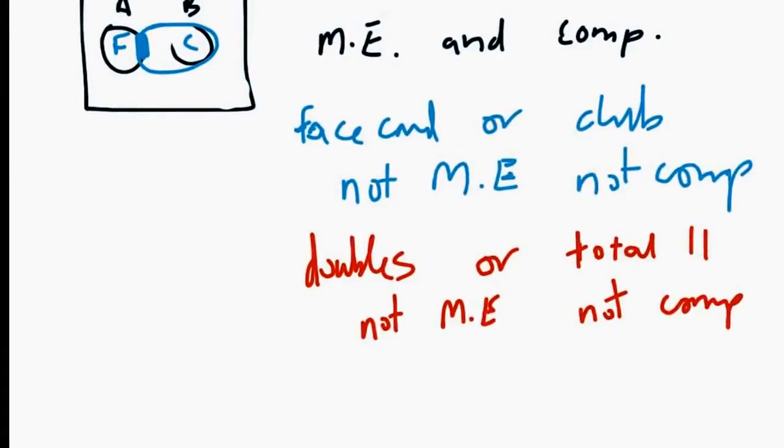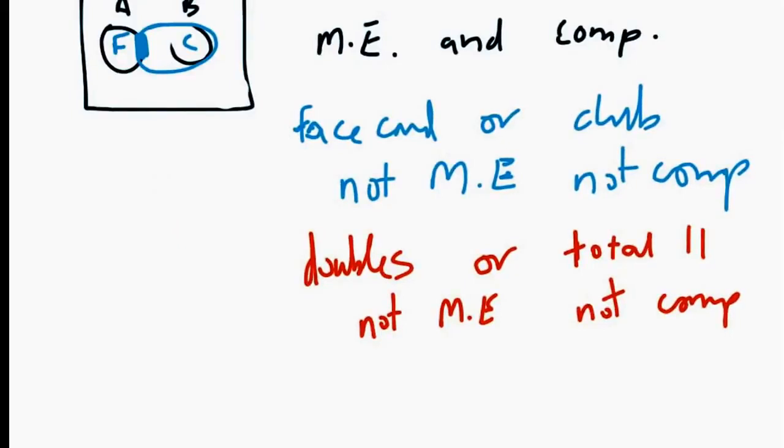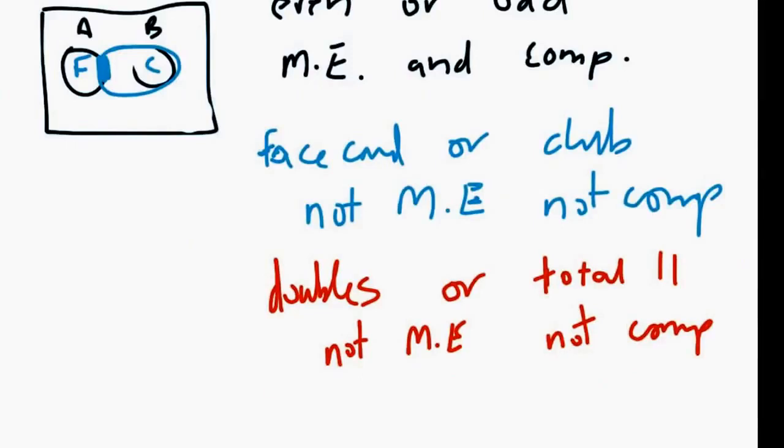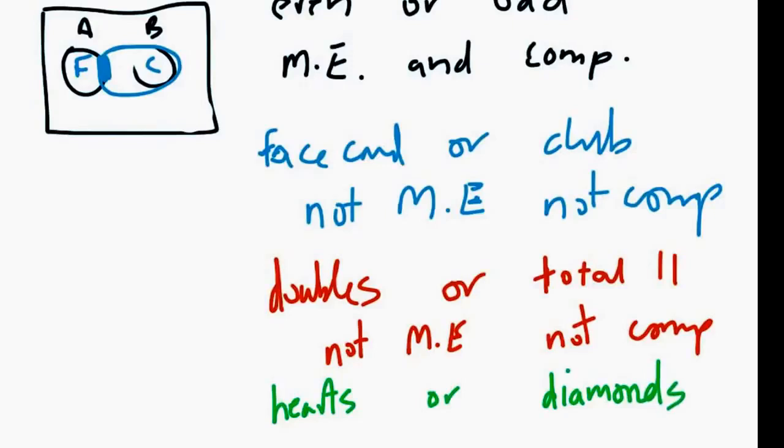Okay, let's try one more. So let's suppose we draw 1 card out of a deck. Let's do hearts or diamonds. Okay, is there any overlap? No. You could either have hearts or diamonds. Those are totally separate. So we'd say those are mutually exclusive, but we'd say they're not complementary because if you don't get a heart, it doesn't mean you have to get a diamond, right? You could get a spade or a club or something like that. Okay, so that's good enough for that, just making sure you understand the difference between whether they're mutually exclusive or not.